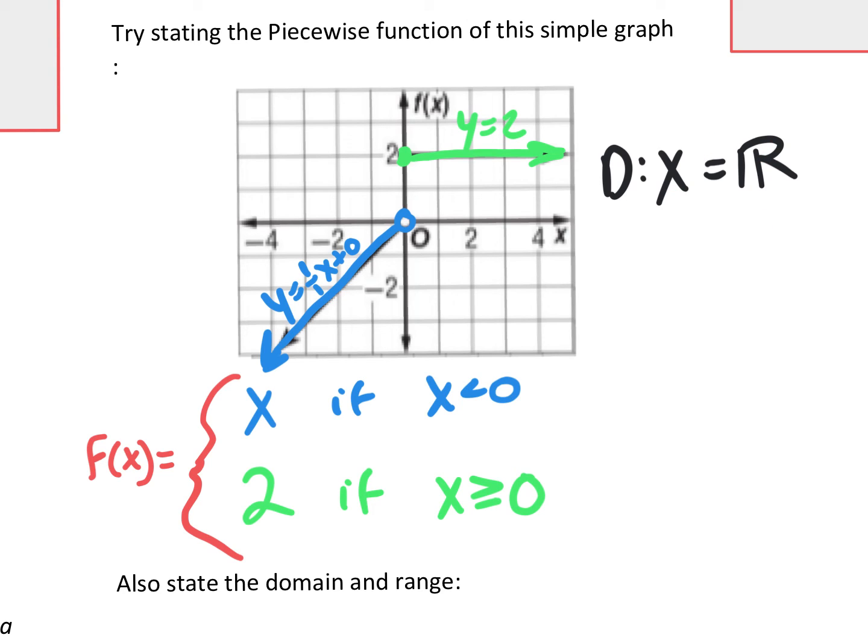Now in terms of y, in terms of the range, a lot of people say that the inequality that represents the range is y is less than or equal to 2. But that's actually incorrect. See, if you're saying y is less than or equal to 2, you're telling me that it could be 2, which absolutely, yeah, y could be 2. But you're also saying that it could be 1. And obviously, there is no part of the graph that goes to the y value of 1.